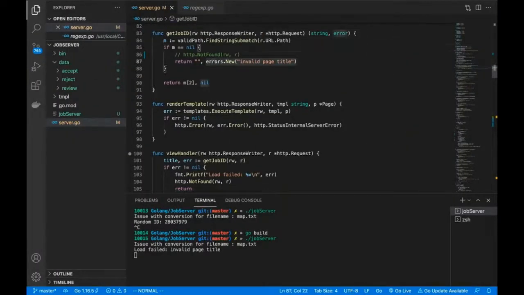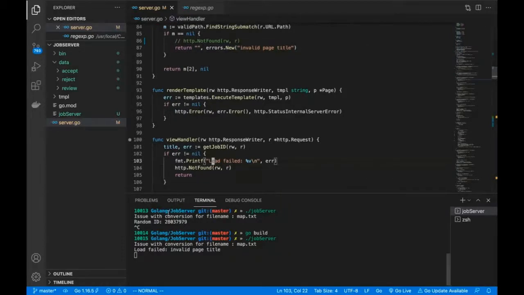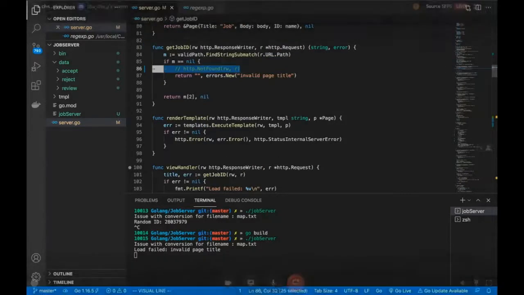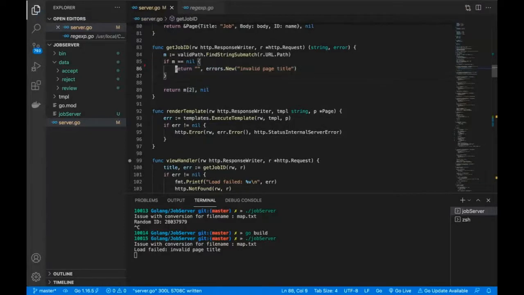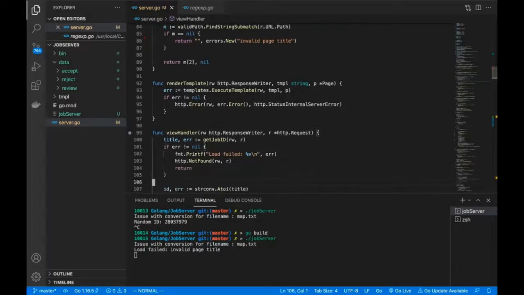And I'm just creating a new error here, but I am not really using it, I'm just using the error for logging purposes. That's all I'm doing with the error. If I actually end up getting the intended ID, I'll get it here, so I'll not get an error. If I get an error, I am just going to log the error and return a 404. I'm just going to return from the method. If not, I get the ID.